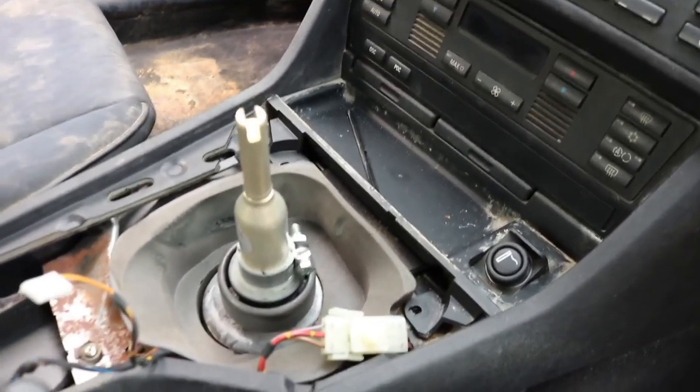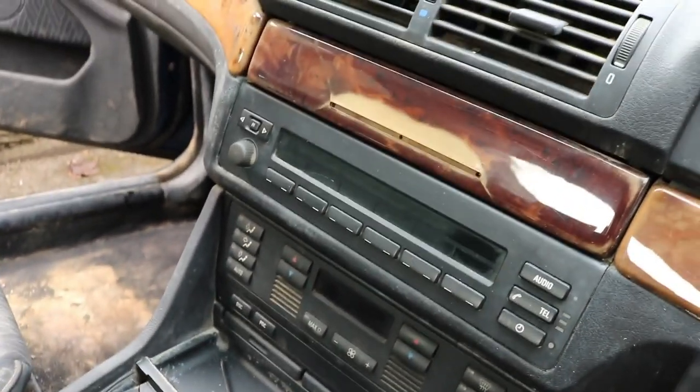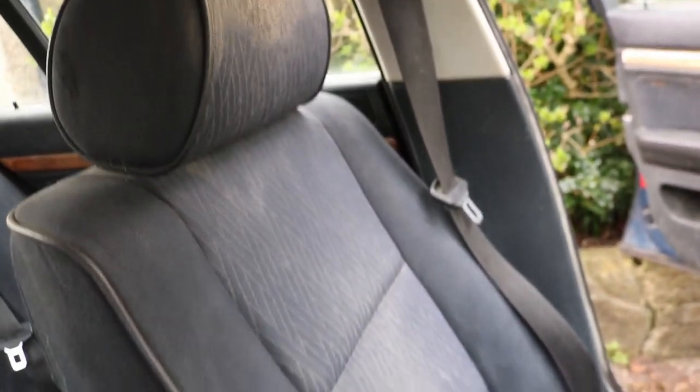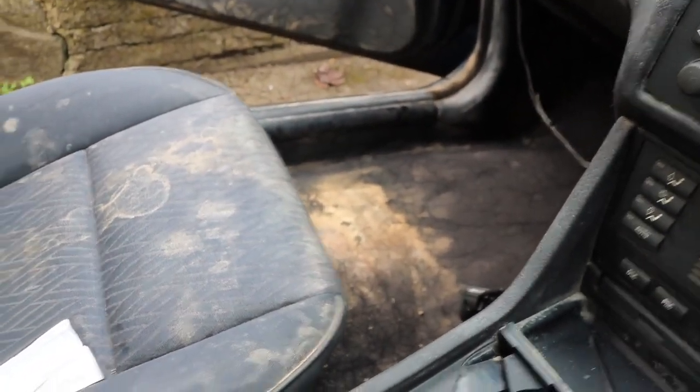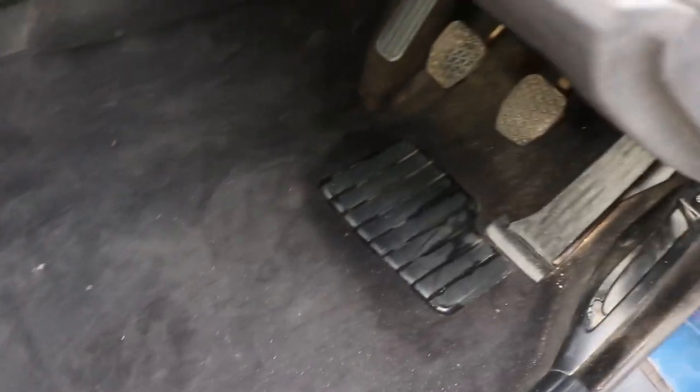So already a marked improvement to the driver's side interior, just removing the seat and spending a couple of hours cleaning. Obviously this is going to continue. I've removed the center console because the door lock button doesn't work, it keeps sticking, so that needs to be cleaned or replaced. And next up, I need to remove the passenger side seat to get rid of all the mud and dirt and damp and moist. But yeah, really impressed with the way that this is coming along right now.